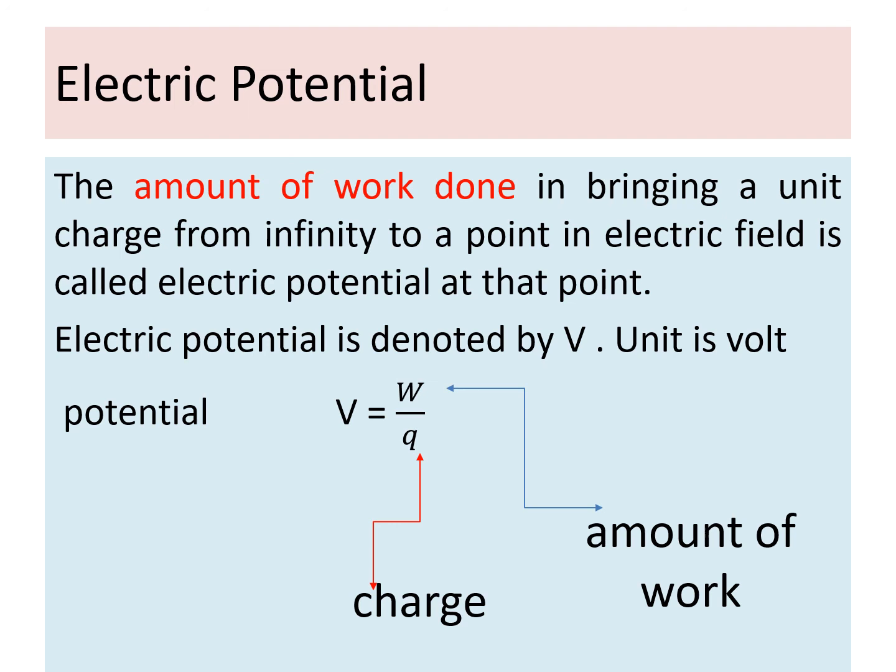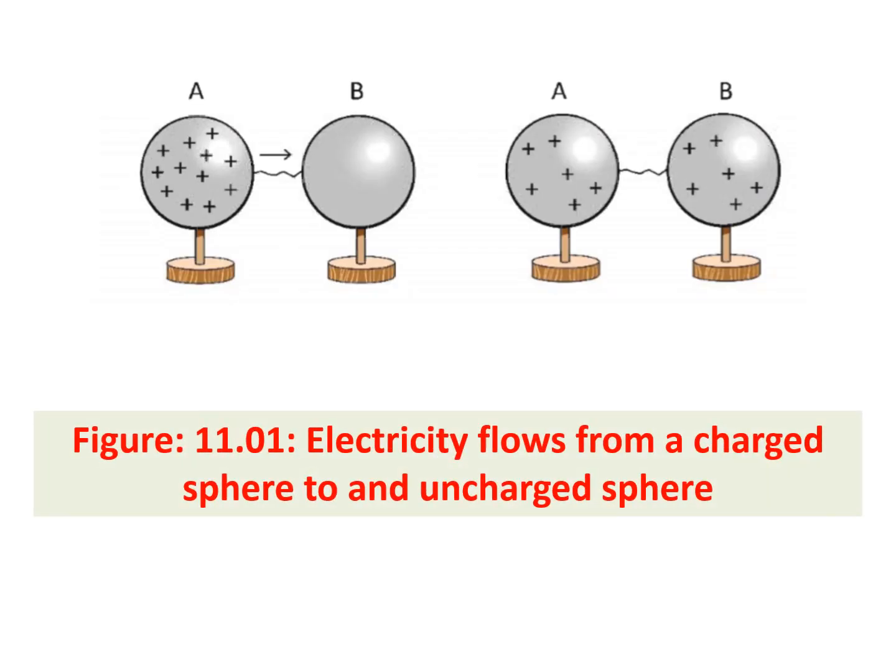Okay, dear students, now look at this picture. You can see square A and square B, and you can see these two squares are connected by this wire. Moreover, you can see square A is charged, positive, positive, positive. B is chargeless, that means there is no charge. If we connect A and B by a wire, you can see charge will flow to B.